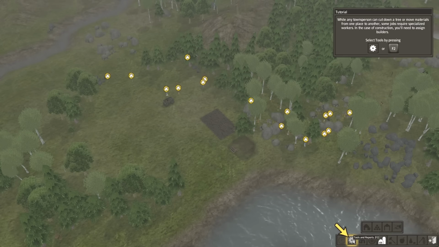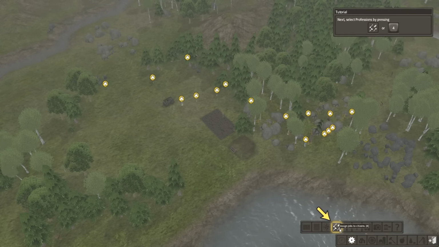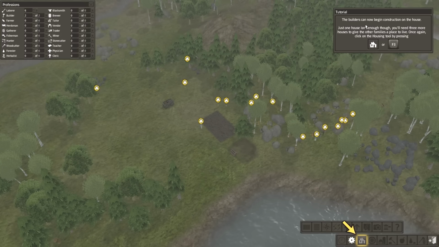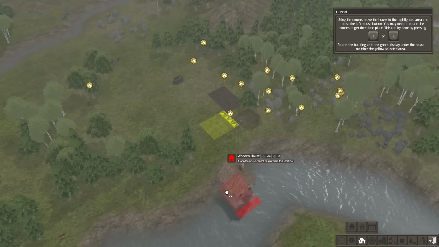Some jobs require specialized workers. In this case, it's construction. You need assigned builders. Assign jobs to citizens. Try to assign two builders. Okay, one, two. There's the construction of a house. Just one house is enough, though. You'll need three more houses, so let's build three more houses.